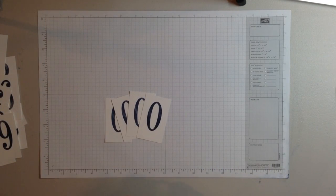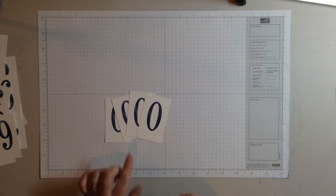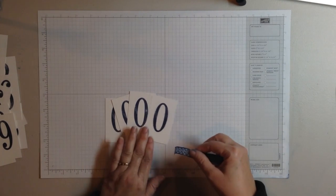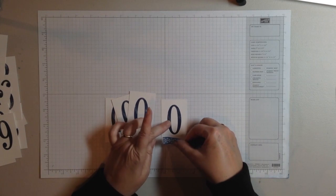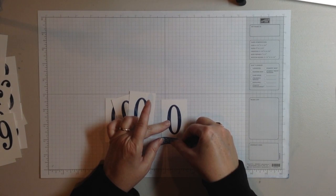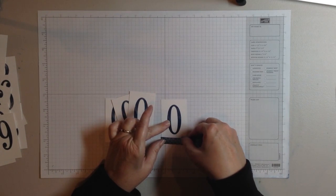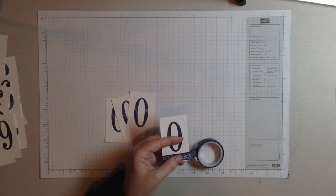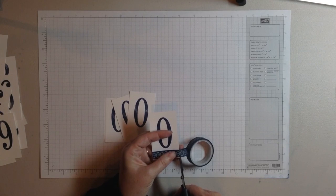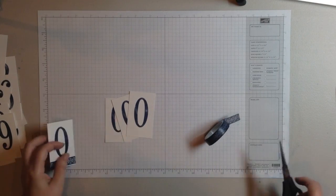Once all of the numbers are stamped, these can be decorated however you would like. I'm going to put a little bit of washi tape on the bottom of mine. Another idea would be to do some light stamping in the background of each of these. So I'm just going to place the washi tape and trim that. I'm going to go through each one of these and apply the washi tape.